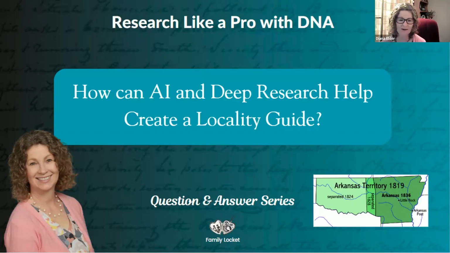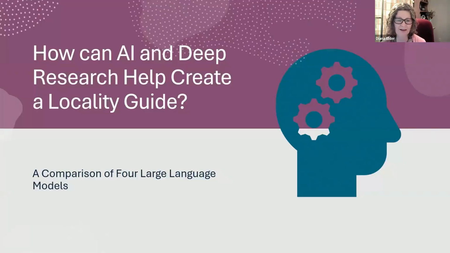And today we are going to explore how AI and deep research can help create a locality guide. So this whole idea of deep research is so exciting, and we're just going to take a look and see what it can do for us. I know a lot of us as genealogists are still a little bit leery and wondering if AI is really worth bothering with and if it can help us.